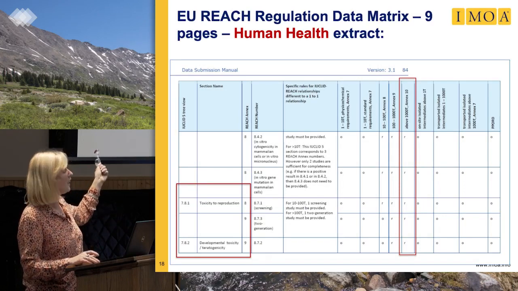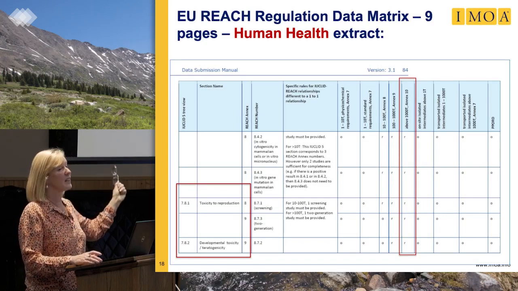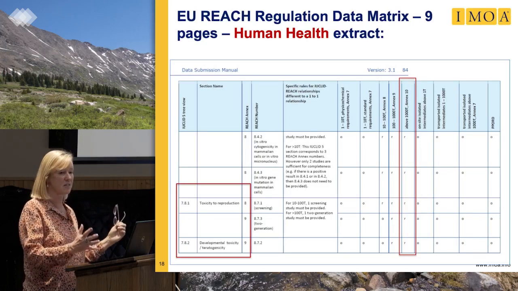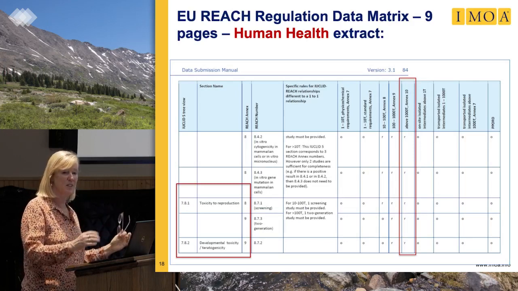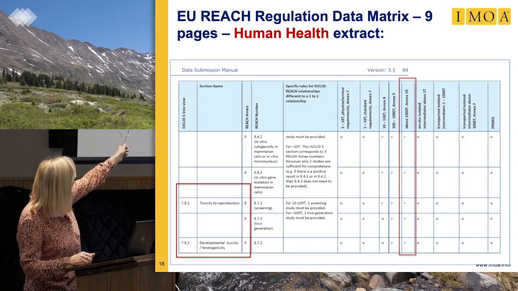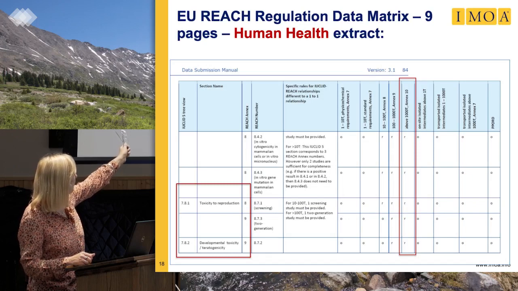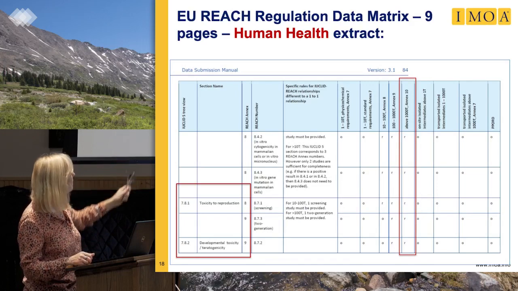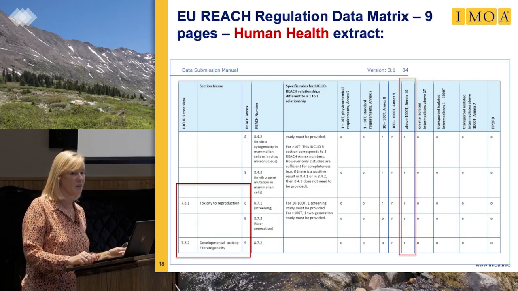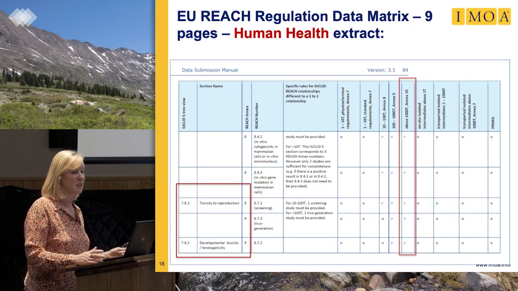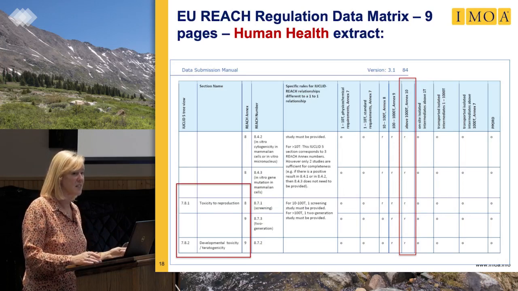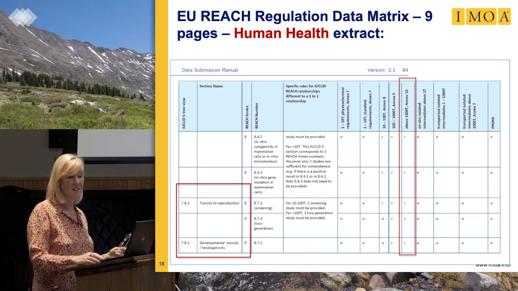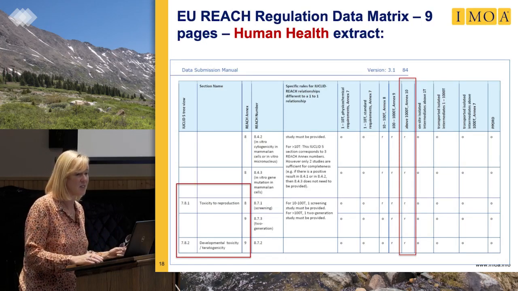They sent you a 9-page document of all the endpoints, and we call an endpoint something like toxicity to reproduction or developmental toxicity, various endpoints in the aquatic environment. And for metals and mining, you're very much in the top tonnage band over 1,000, and all the R's mean that the data is required. So it was a case where we didn't have it. We jolly well had to make sure that we put good studies into place. So that was really the driver for a lot of the work that the regulatory community in Colorado are now looking at.